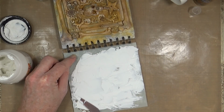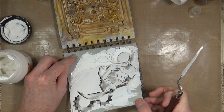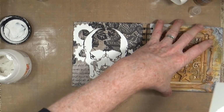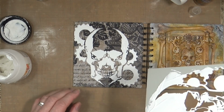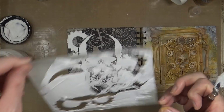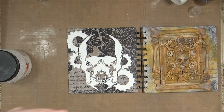That'll do. I think I'm happy with that, and I'll just pull that off. Ooh, there we go. That will do nicely, I think. Right, so I need to go and wash the stencil and my spatula. I'll leave that to dry, and then I'll be back in 2 minutes.